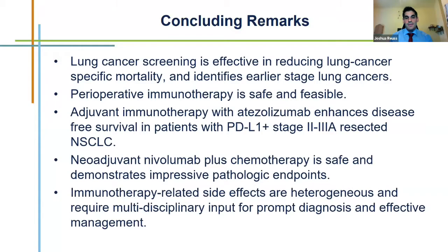Thank you for your attention. I have been really humbled — this is a picture of the front of our hospital that I took on my first day, now approaching a year ago. I'm just humbled by how much I've been learning from my patients, my families, and my outstanding colleagues both within the division of oncology and across the department of medicine. I'm happy to field any questions. Thank you.